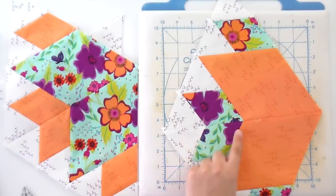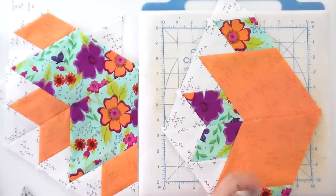This is where you can start to check and make sure your points are lining up nicely. If they're a little bit off, mine is just a teeny bit, I'm not gonna worry about that. We won't ever be able to tell once it's quilted and washed, it'll just look cute.